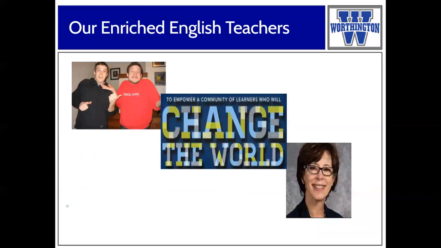Here are some of our ELA teachers. The man in the top in the red shirt is Justin Beatty. Justin teaches at McCord Middle School, where he was also a McCord student prior to becoming a teacher, which we think is really neat. Robin Troth in the bottom right is one of our senior enriched ELA teachers at Kilbourne Middle School. All of our enriched ELA teachers are English teachers. They have English teaching licenses. But they're also gifted intervention specialists. That's why in middle school, enriched ELA is a gifted service.